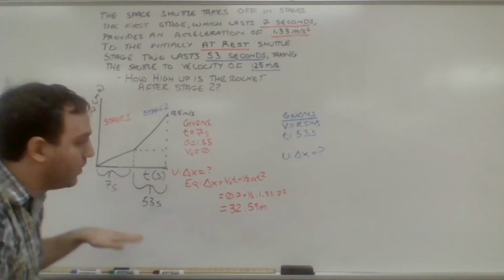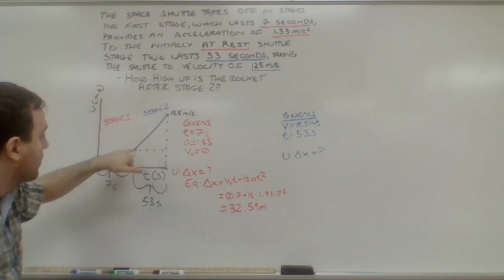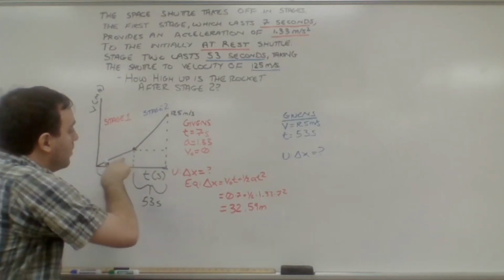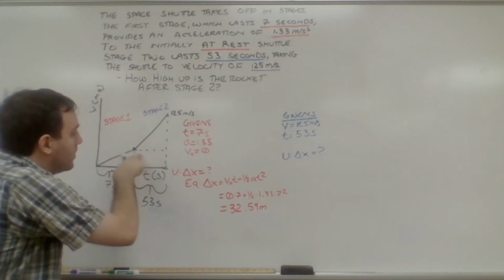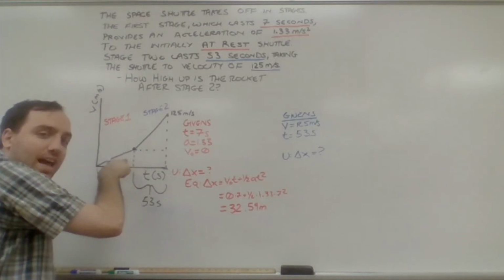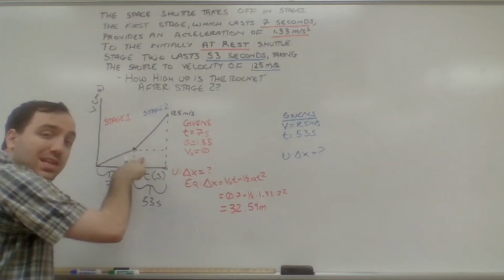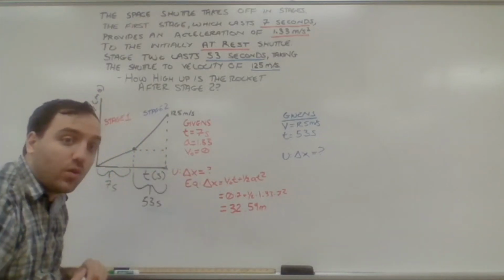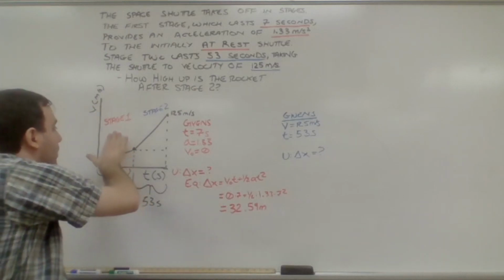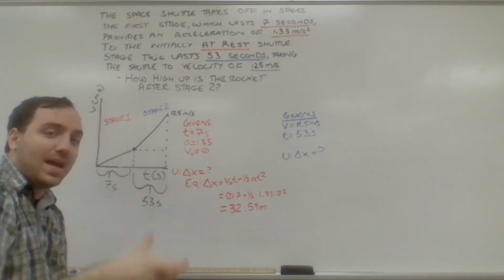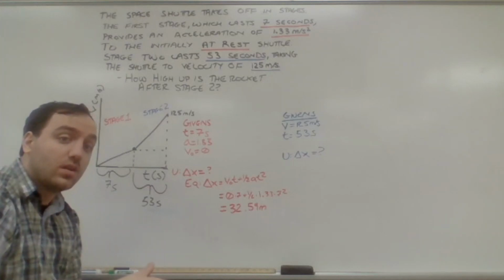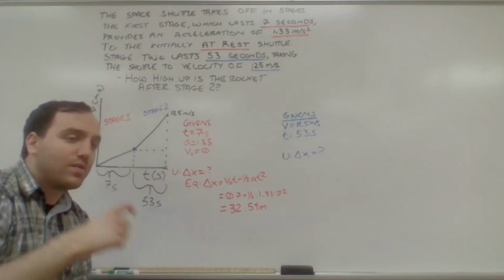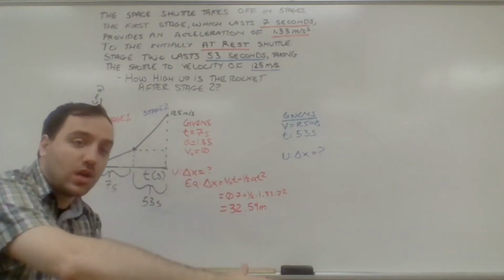If we look back at our graph, we'll notice that stage 1 ends here, right here. But stage 2 starts here. Whatever velocity I ended at stage 1 at is the velocity I'm starting stage 2 at. In other words, when I move between stages or between different steps of a problem, whatever the first section of time ends at, the next starts at. This would also continue forward. If we had a stage 3, whatever stage 2 ends at, stage 3 starts at.